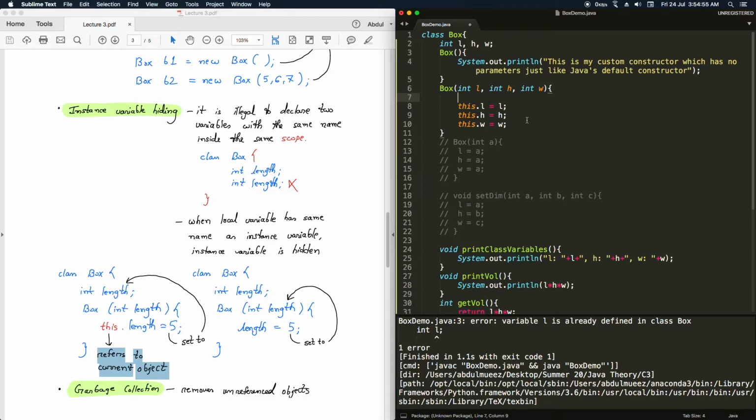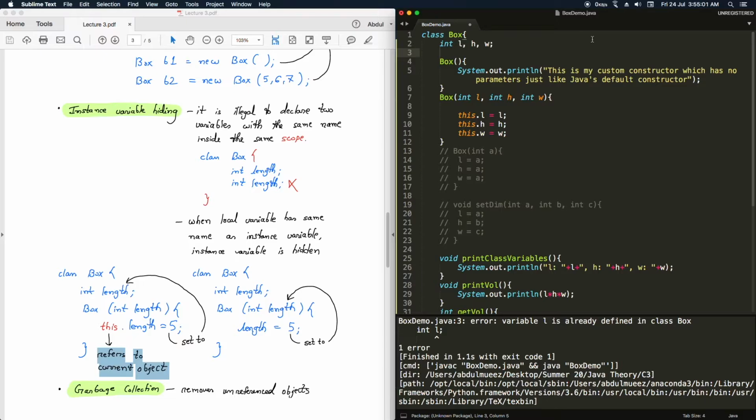This error will only occur if you have the same variable declared within the same scope. However, if you do it within an enclosing scope, you won't get an error. Instead, what you will have is instance variable hiding.